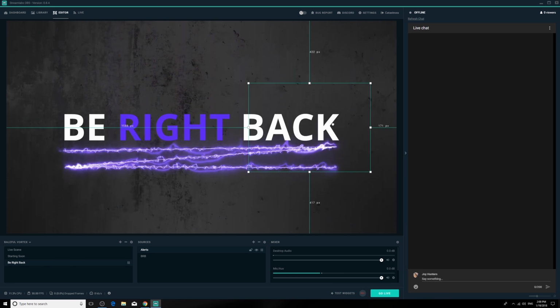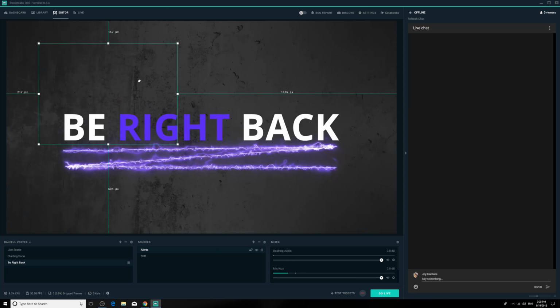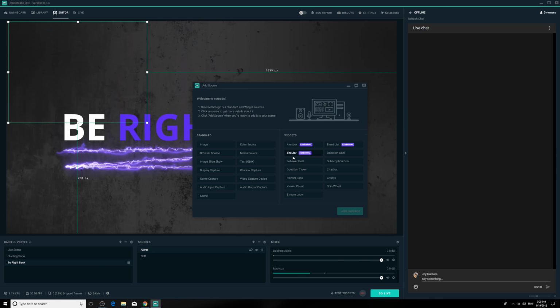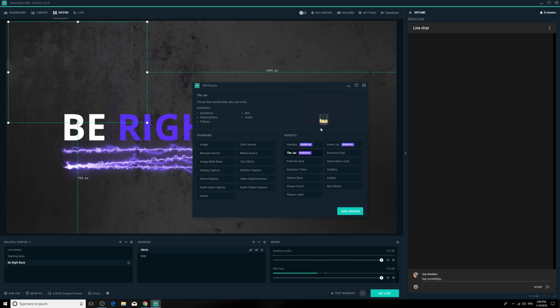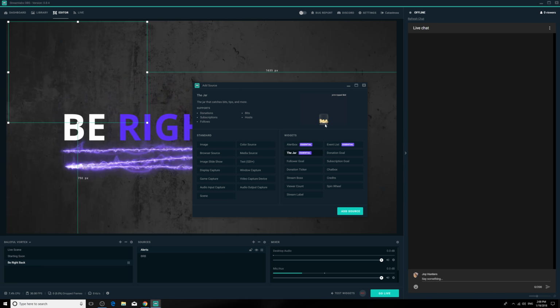And then with the drag and drop option, you can actually move it and resize it to the way you like it and place it wherever you want. And you can do this not just with the alert box, but you can also have a jar, and they have these little animations here that basically show you how it will look, and this is really helpful.